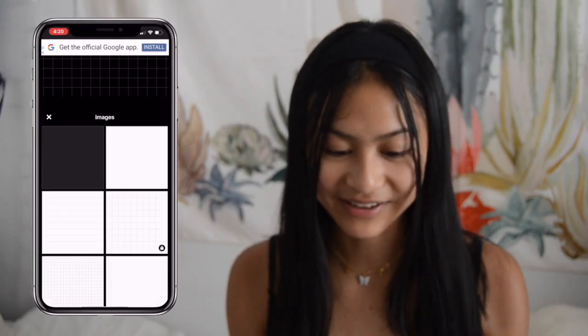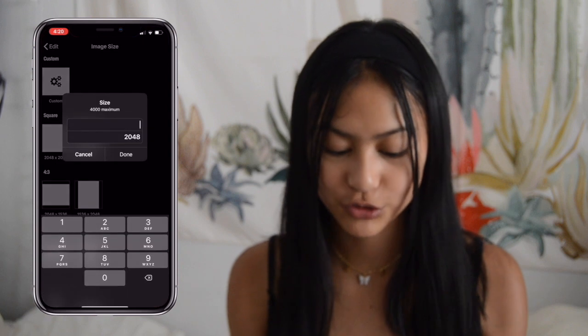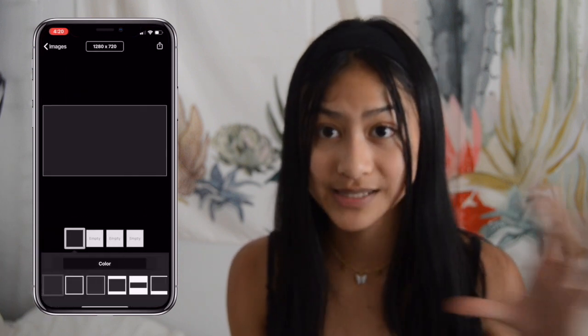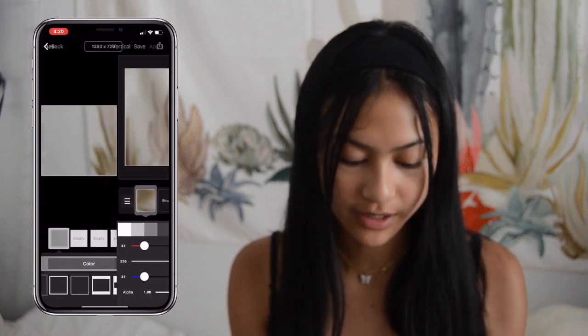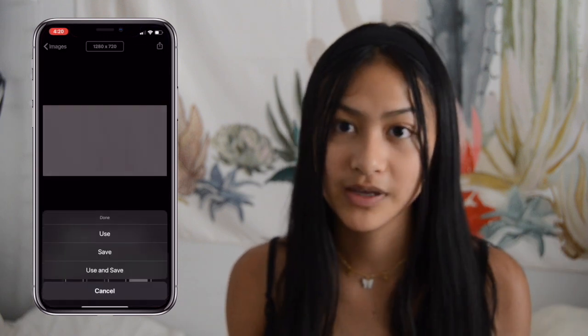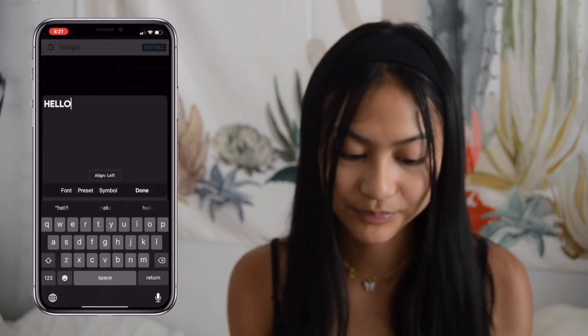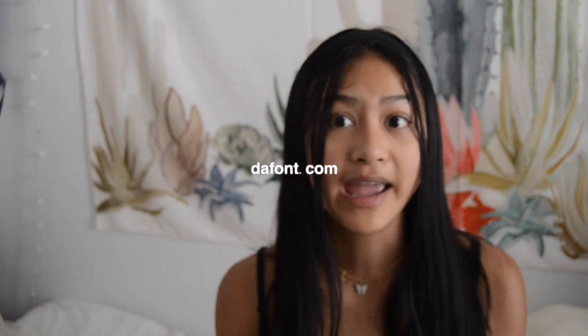First off, I make my text by using Fonto. So I basically just go to plain images and then I change the size to 1280 by 720 because that's the YouTube size. And then after I do that, I change the color to green. So when I put it into iMovie, it's a green screen. I just put whatever text I want. So hello. And then I can change the font, and you can download fonts from dafont.com and transfer them to Fonto. And there are so many fonts on dafont.com, that's why I think it's really helpful. There are just so many fonts to choose from.